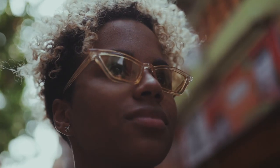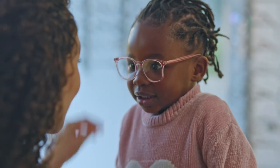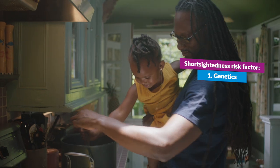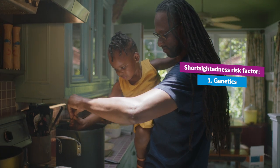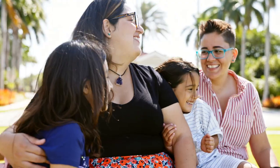Talk to us about the causes and risk factors for this increasing trend of short-sightedness among kids. I should first say that if you are short-sighted, you're certainly not alone. About 20% of the population, or close to 2 billion people globally, have short-sightedness. One of the risk factors, unfortunately, we don't have control over, and that is genetics. If a mother or father, or both, are short-sighted, then the child is more likely to be short-sighted.